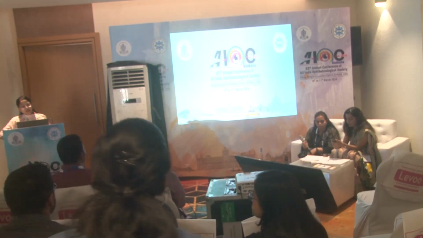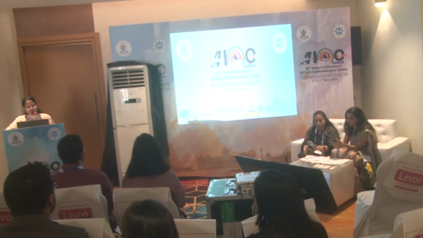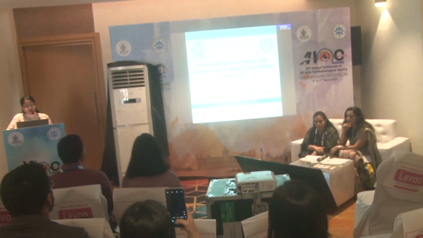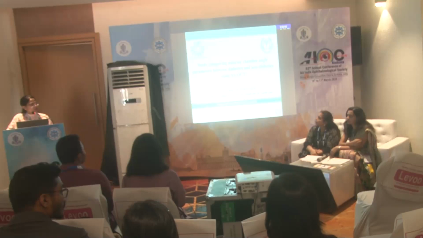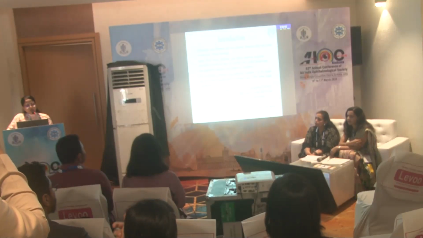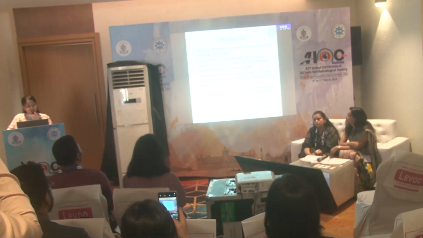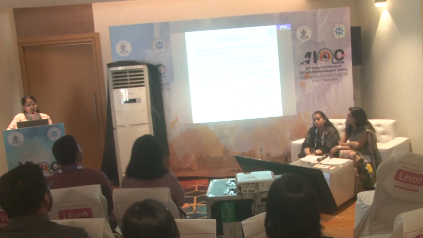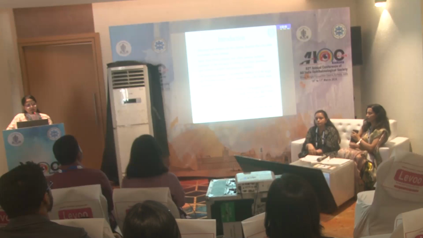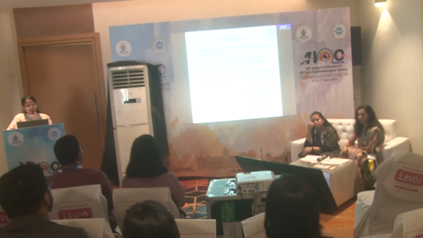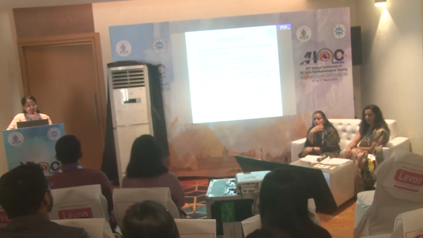I'll be presenting my study comparing the anterior chamber angle parameters between diabetics and non-diabetics using the AIOC parameters, and I'll be comparing the duration and severity of diabetes as well. So we know that glaucoma and diabetes are the two chronic diseases which cause irreversible visual damage. Apart from the retina, diabetes may affect the anterior segment structures such as cornea, iris, ciliary processes, lens, anterior chamber and posterior chamber as well.